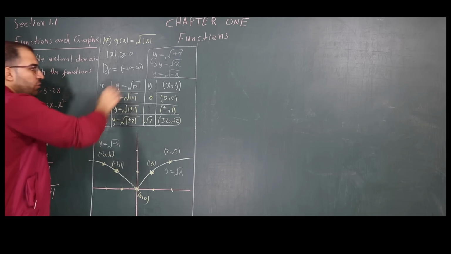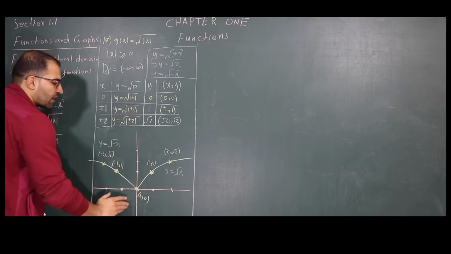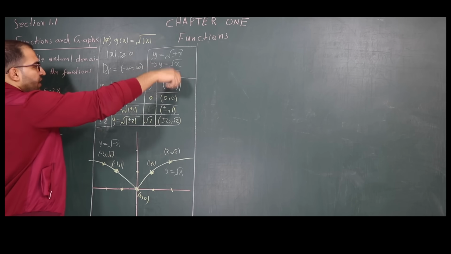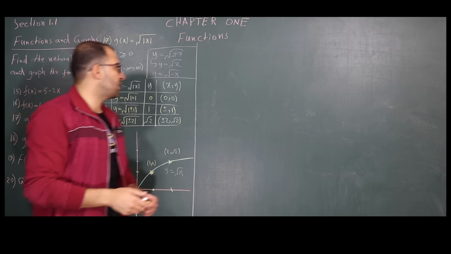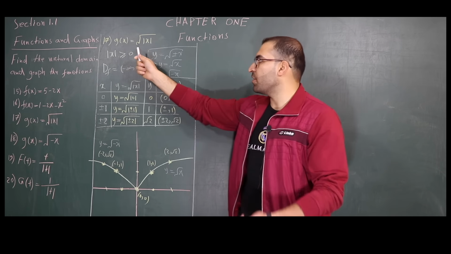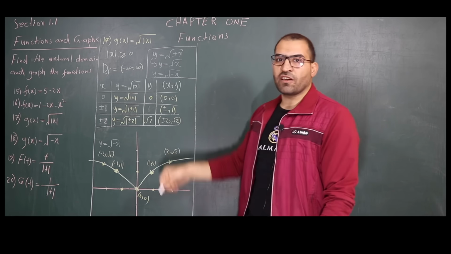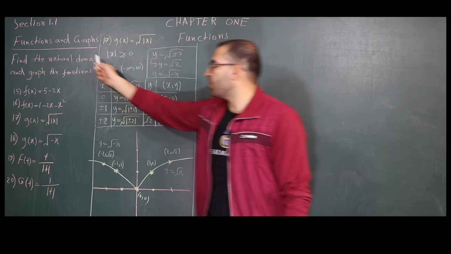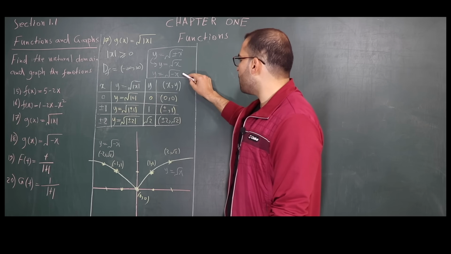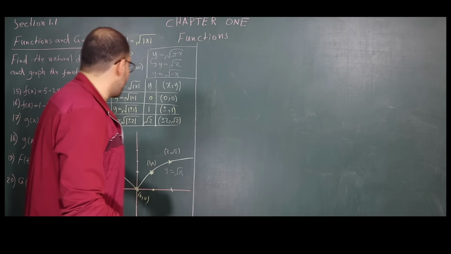You don't need to know these things that I said lately. You need just to plot this table and plot these square roots, this one and this one. You don't need to tell the examiner that this function consists of two functions implicitly. You just need to graph the function, and that's it. If the examiner told you to analyze this function or just to discuss it, you can say these things.